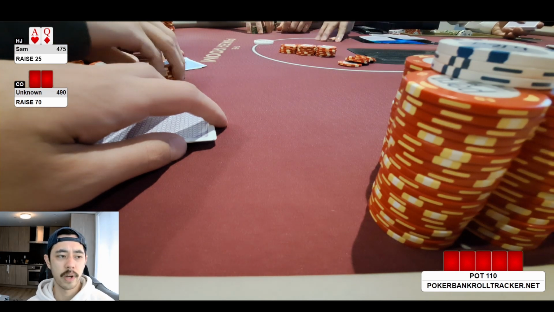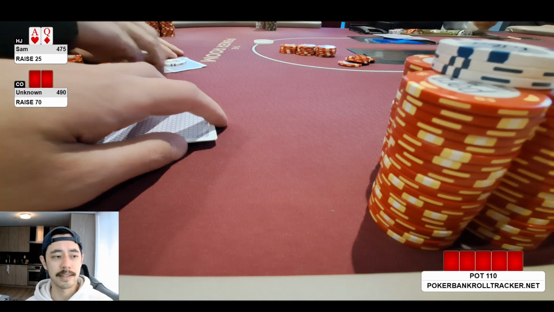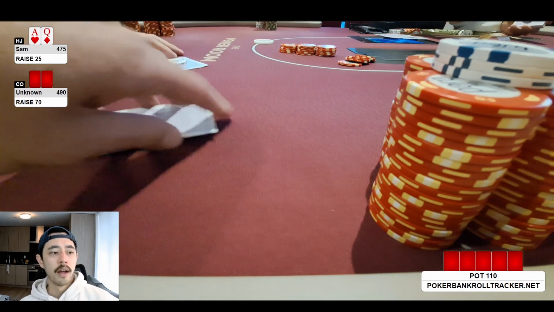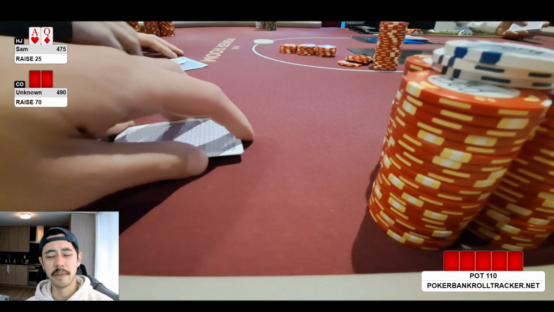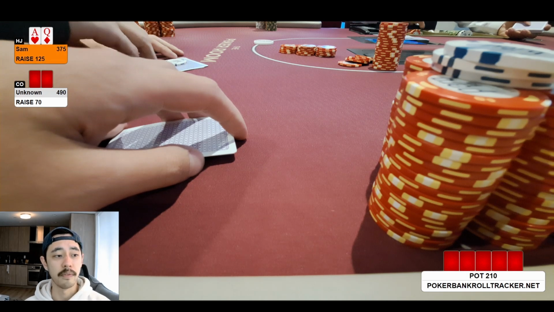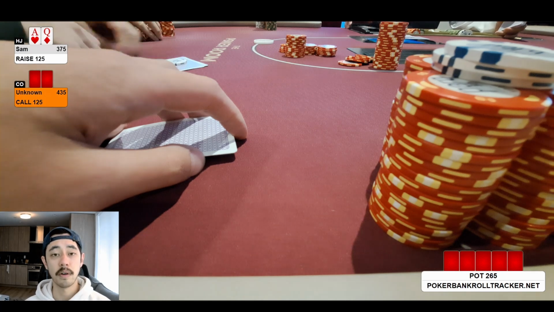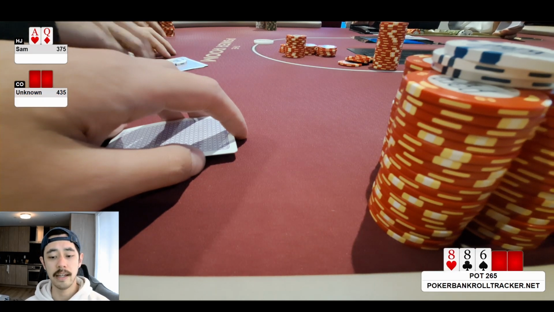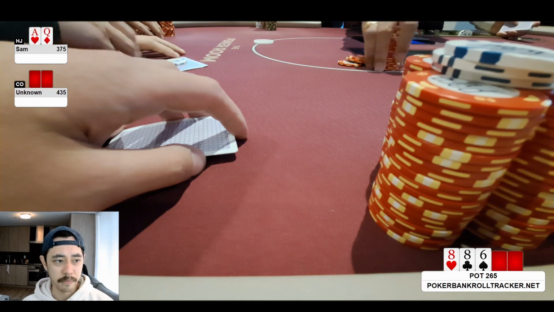So since he's a reg, I do want to have some 4-bet bluffs sometimes. Normally I just fold this, but this time is a bit different. 4-bet sizing is a little bit weird here because it is a straddle pot. You want to go about 25% of your stack, so it's going to be a very small 4-bet. So I make it 125, and he thinks for a bit, and then just calls. So off to the flop, which is 8-8-6 rainbow. Phenomenal flop if you're 4-bet bluffing.